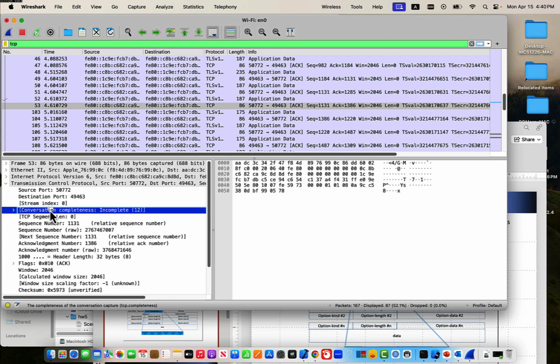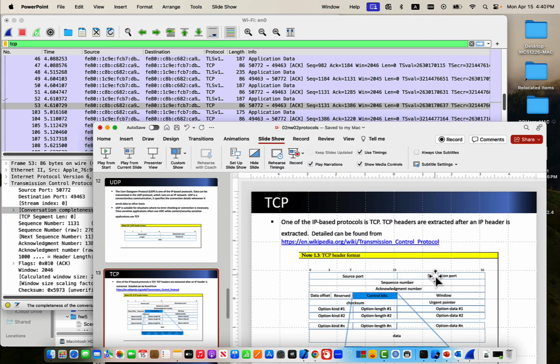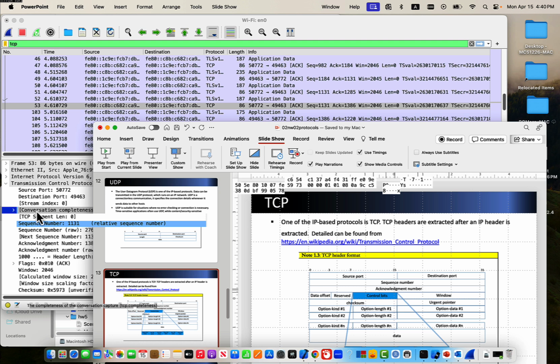After the stream index, there is the sequence number, which is 4 bytes long, and the 4-byte-long acknowledgement number. So this is 2 bytes for the source port, 2 bytes for the destination port, and after that 4 bytes.